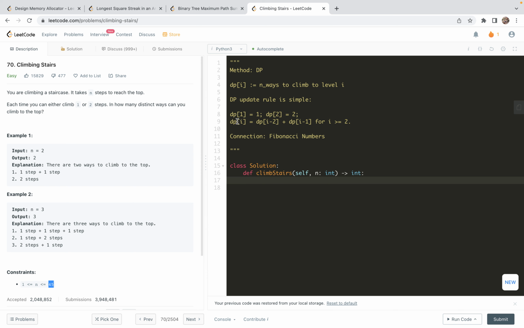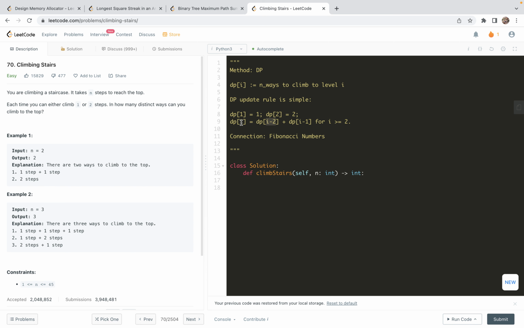In general, if we consider level i, there are 2 possibilities: we either come from the i-1 level and jump 1 step, or we jump a 2 step from level i-2. These are the positions we can use for the previous information. So this generic recursion relation is for i greater than or equal to 2.